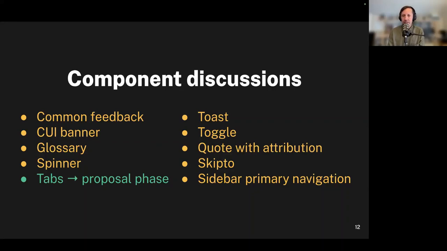We're also getting ready to get the tabs discussion into the formal proposal phase, converting the information we've gathered in the discussion into a formal proposal. When we've finished, we'll post an update into the tabs discussion and ask any follow-up questions we have in there as well. And we'll be talking more about component proposals and evaluation in the coming months.